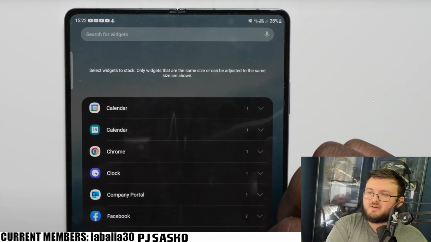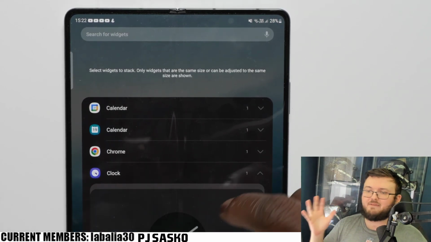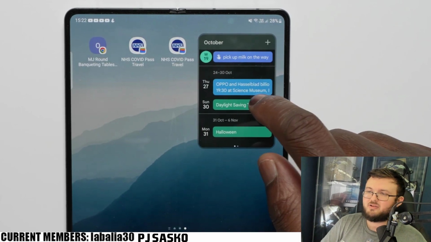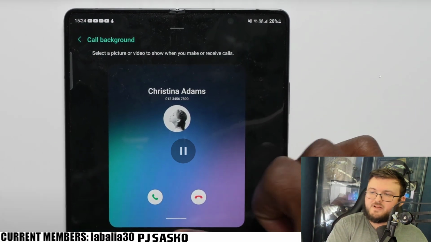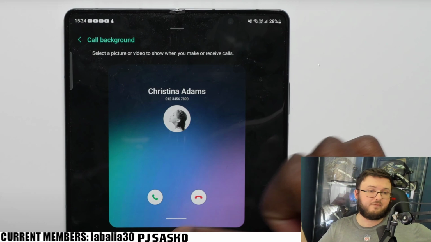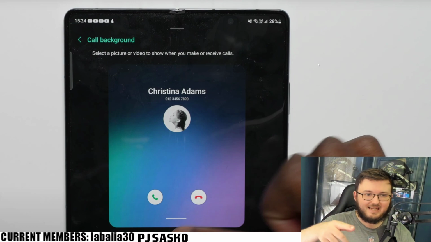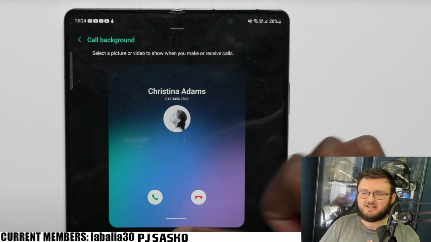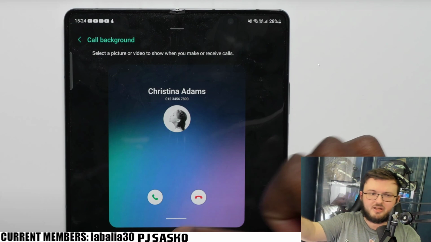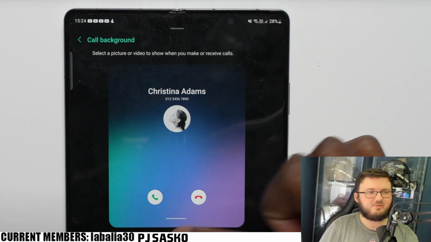Right here, we do, of course, have custom widgets that have actual live animation on them, which is really cool. I would definitely say that's one feature I have not used as much on any Android phone. In all honesty, whether it's the Z Fold 4, the Galaxy S22 Ultra, or any Android phone, it's the ability to have the multitasking on the side. I have not used that as much, surprisingly enough. I know that was a widget where you could swipe left and right to different applications, but I have not used it much. I use the taskbar a lot, but I just don't use that, surprisingly enough.